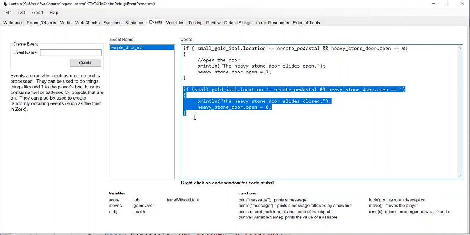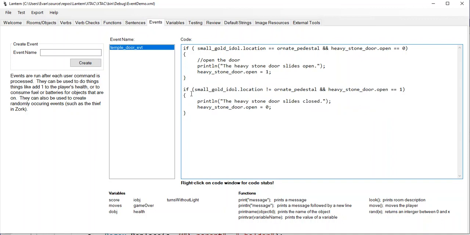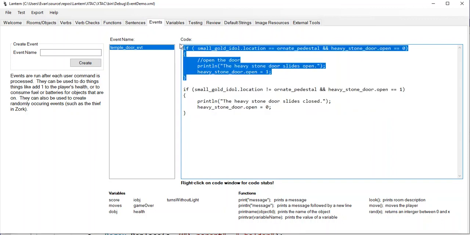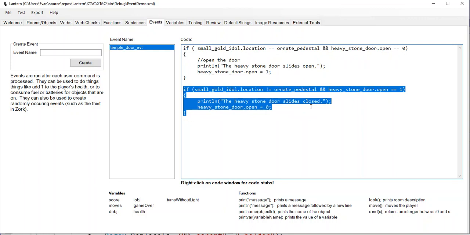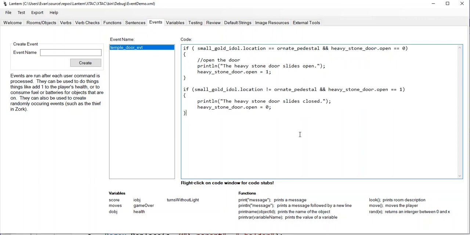It's not on the pedestal, but you didn't use the verb take, so that sentence might not get run. So this one I'd say it's 50-50 whether you do that as an event or a sentence that calls a function. My gut is to do that one using an event. So there you go. There's events.